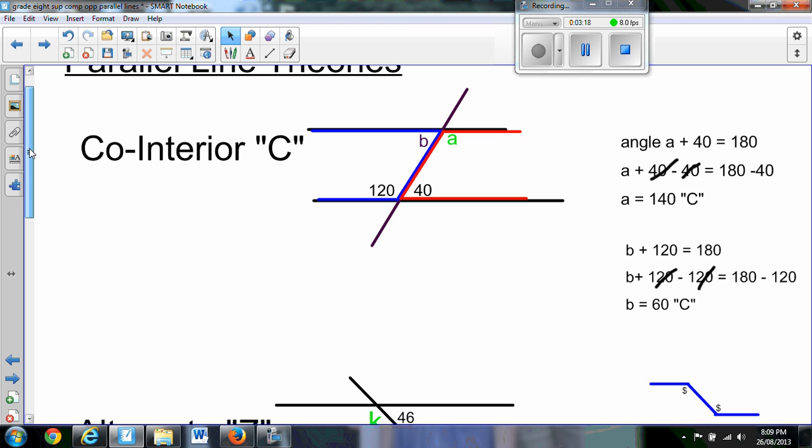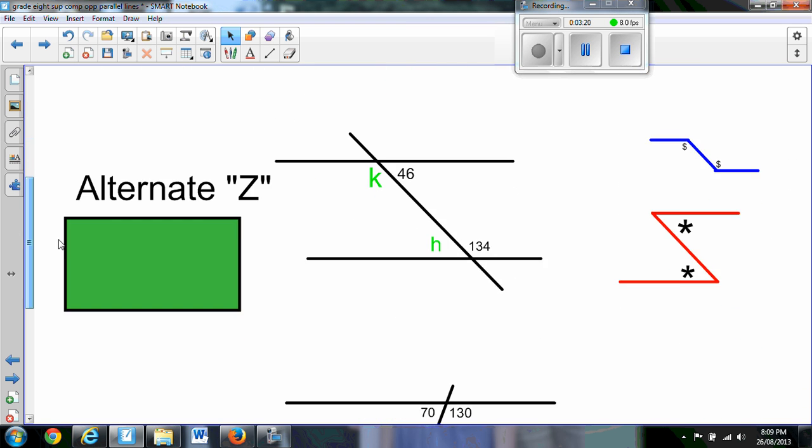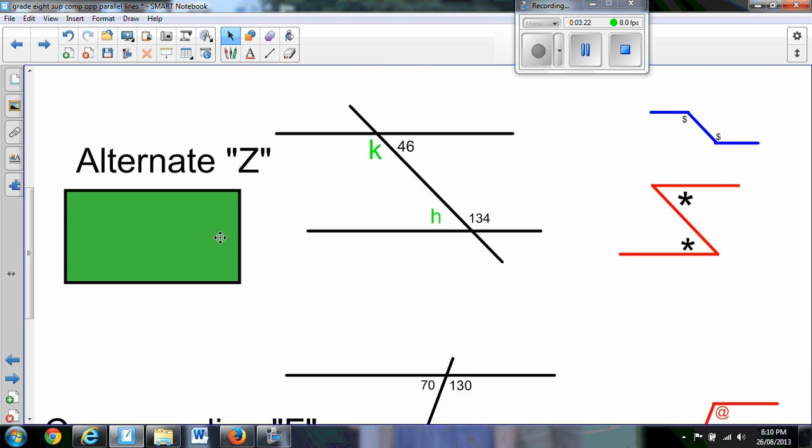Our next two are also letter patterns, but like yesterday's work where you had to do all the work up front for supplementary and sometimes complementary, there was math work to do. This one is more like opposite angle theory, where if you can pinpoint one, you can tell the other one is the exact same without really doing any mathematical work. You just have to be able to understand the location of it and know where the second one is.